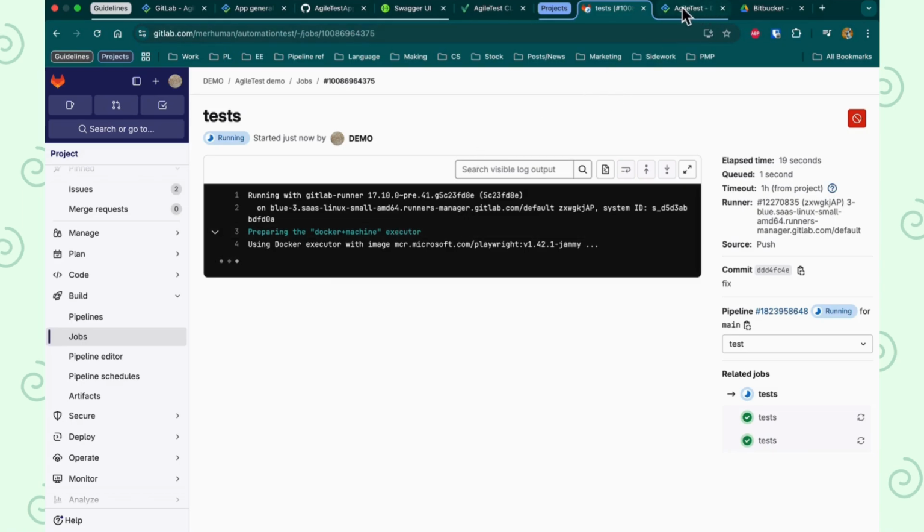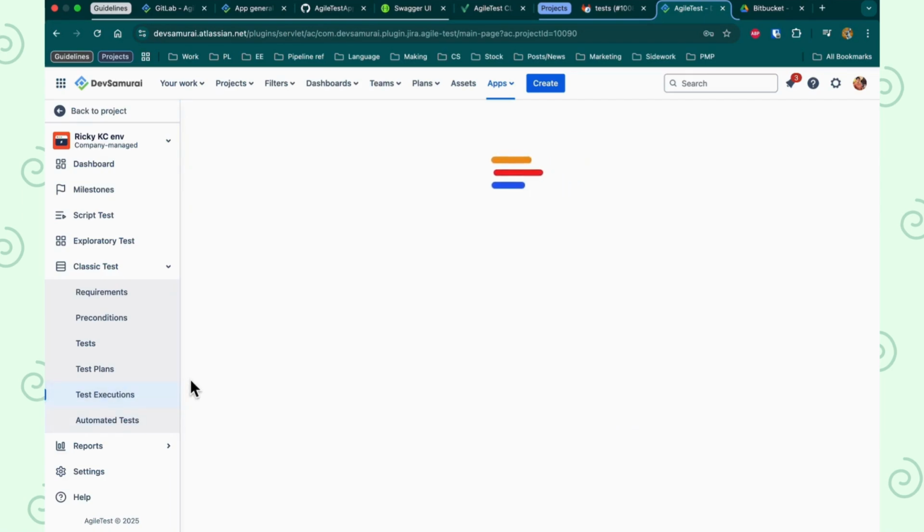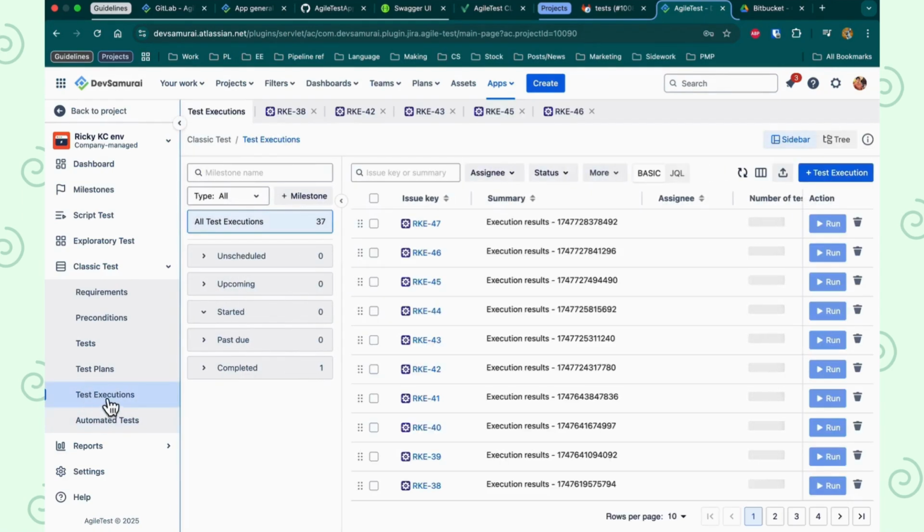Oh, I forgot. Let me show you a report while waiting for this pipeline to finish. Okay, this is the project that we use as an example in this demo. Go to the test execution page. As you can see, the latest one is RKE 47.